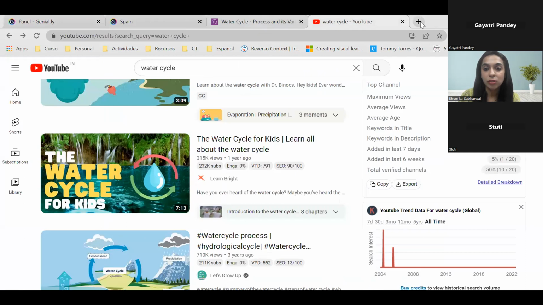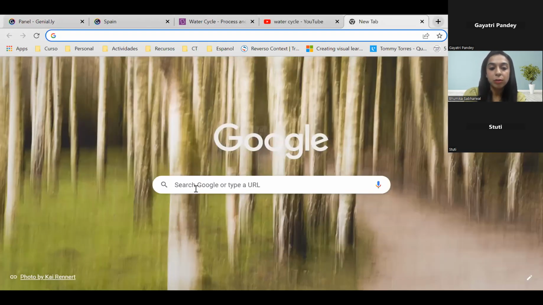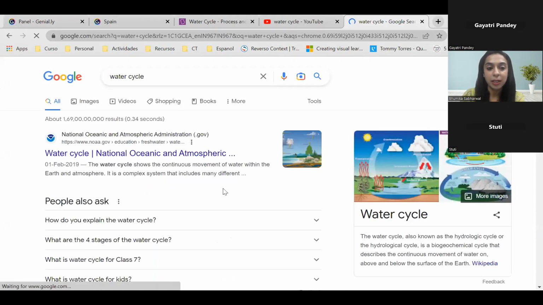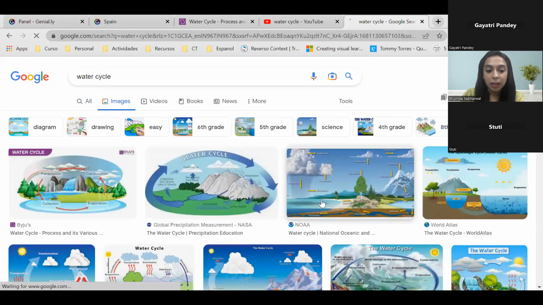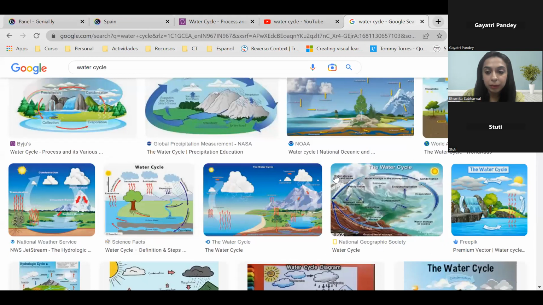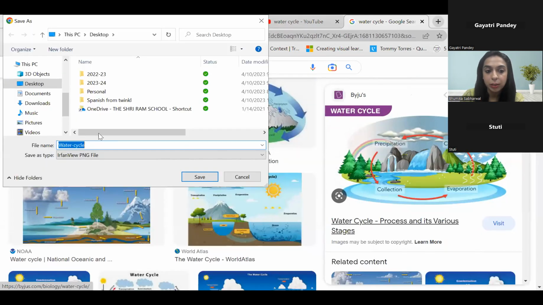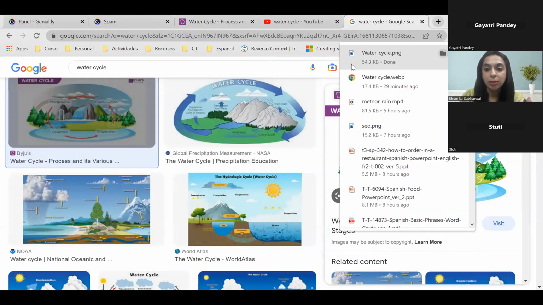So I have just found a normal water cycle image from the internet. I go to images. You can pick any image, science teachers would know better, but I'm just picking this from Byju's because the link that I'm using for the information is also from Byju's. So, right, the image is here in my downloads.